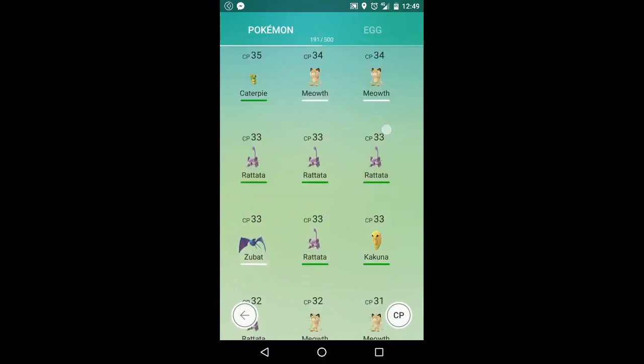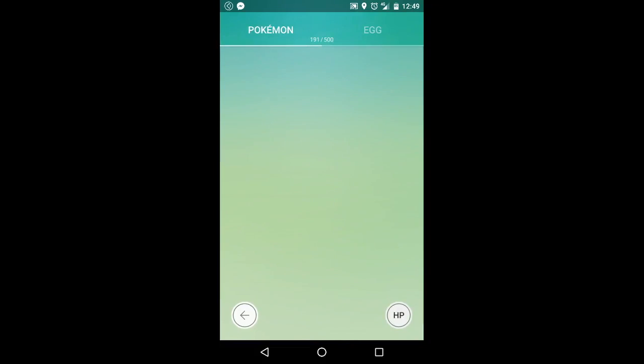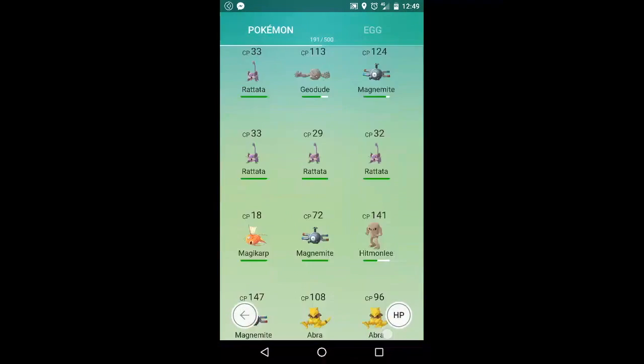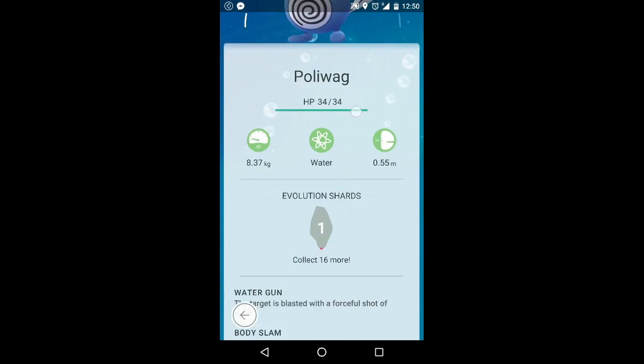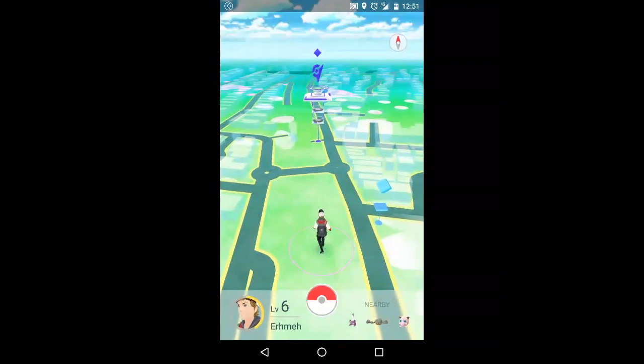But anyway, I just want to go through how the Pokédex works. The default sorting is by CP. Now, I have a bit of a glitch here. It scrolled down too far. Anyway, we can sort by HP. Here's a Poliwag. Now I've got one of these. It shows you he's got a CP of 49. He's only got one evolution shard.